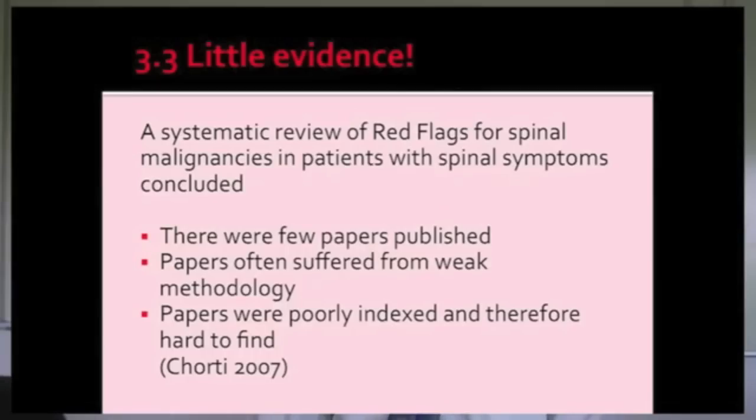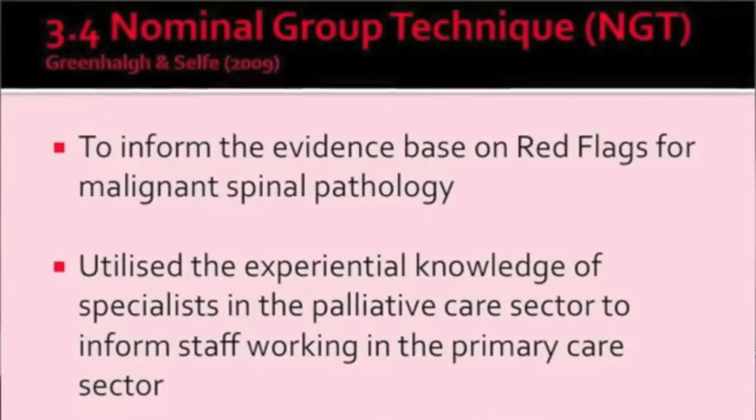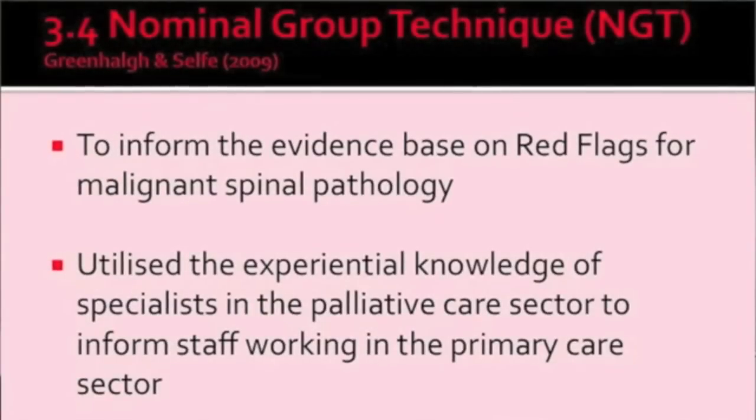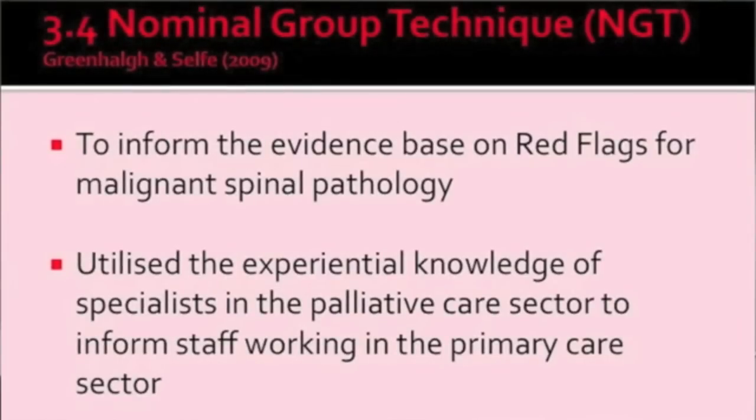She concluded that there were few papers published, papers often suffered from very weak methodology, and papers were poorly indexed and therefore hard to find. In order to address some of the lack of evidence, Sue and I conducted a nominal group technique a couple of years ago. This was to inform the evidence base on red flags for malignant spinal pathology specifically. What we did was we utilised the experiential knowledge of specialists in the palliative care sector to inform staff working in the primary care sector.